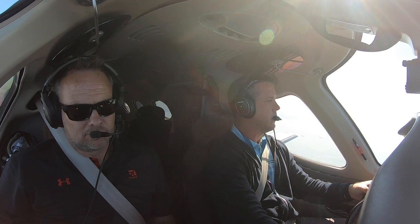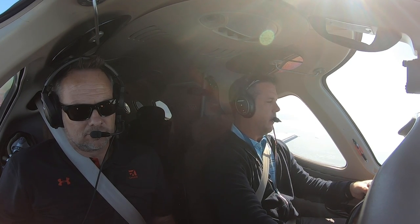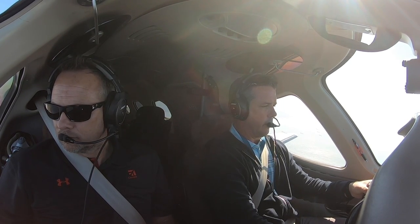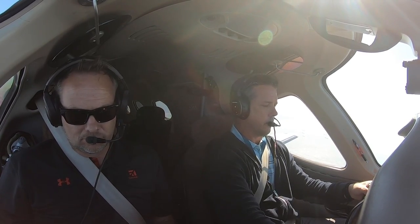Citation 510 Foxtrot Delta, 5,500 for 10,500. Station 50 on Fox Delta, SoCal Approach, LA altimeter 3001, and I understand you're going to be doing some air work. Where are you going to be heading to exactly? We can go out anywhere that's out of your way. Over Catalina works for us, and then we'll be back to Long Beach after the air work. Fox Delta, Roger. If you could just stay over the island as much as you can, and once you're ready to go back in, just give me a heads up. Okay, will do. 0 Fox Delta.